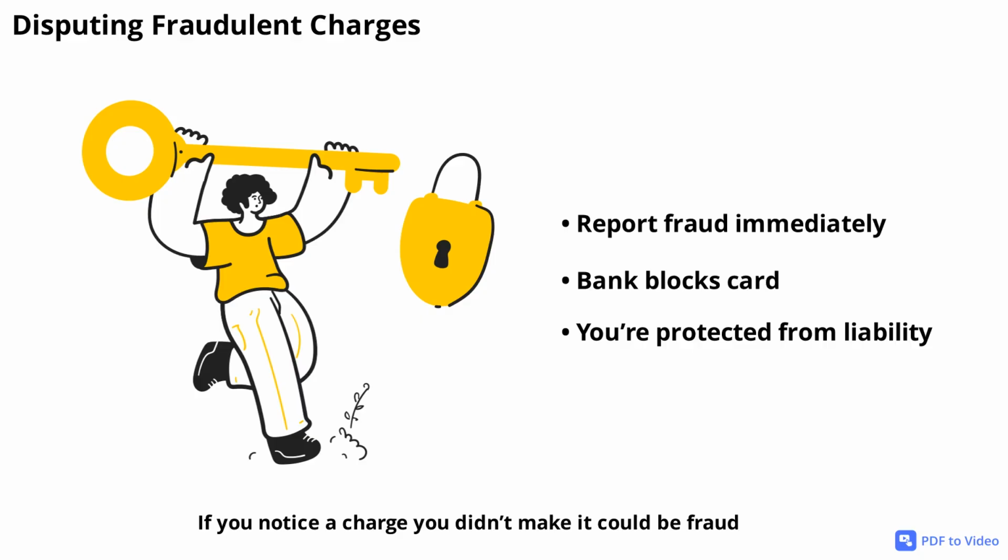If you notice a charge you didn't make, it could be fraud. Report it to your bank immediately. The bank will usually block your card, issue a new one, and investigate the charge. You are generally not responsible for unauthorized transactions if you report them quickly. Acting fast helps prevent further fraud and protects your account.